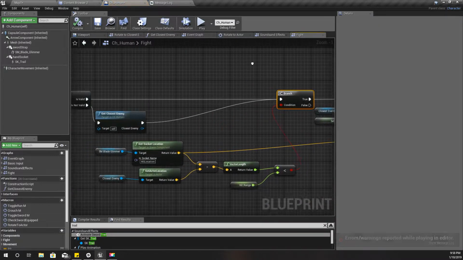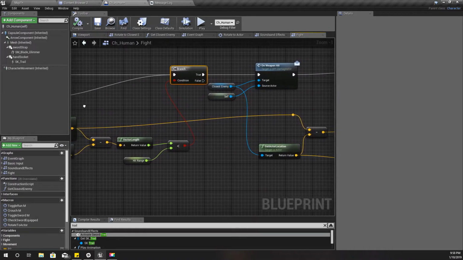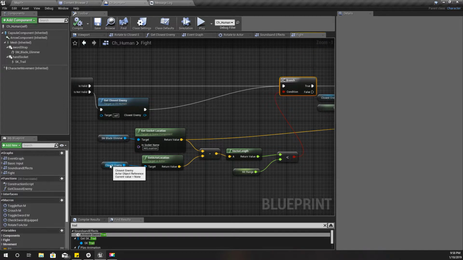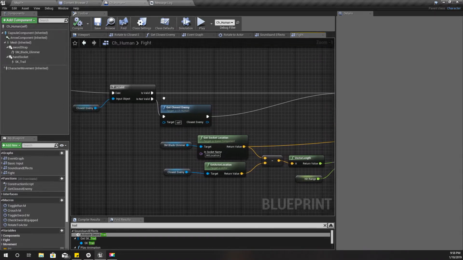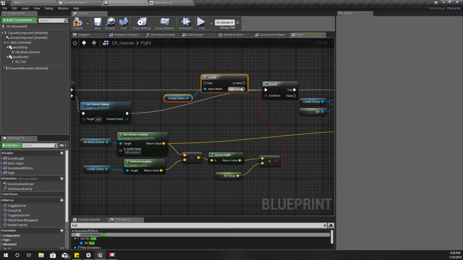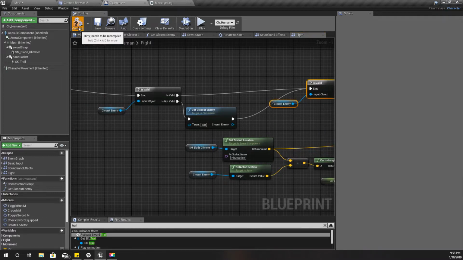That happens because when there are no other closest enemies, I am still trying to do these calculations accessing this variable closest enemy. So I should do this same thing right here as well. So it would be gone.